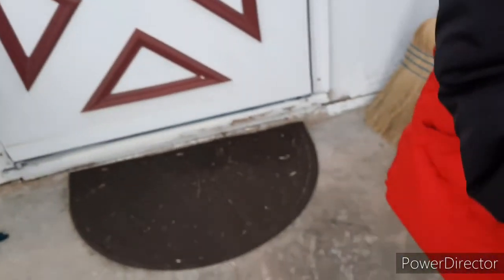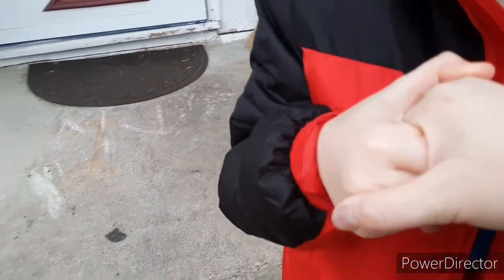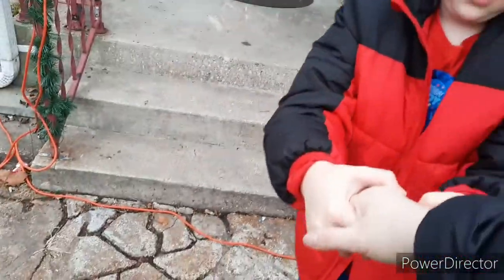Hold on. Ready? Hold my hand. No, Ollie. Yep. He's fine. Step down. Walk over, walk over, walk over. Okay. Hold on. All right, you know the steps. Two steps. Step down. One, two, three. Okay. Follow the sidewalk.